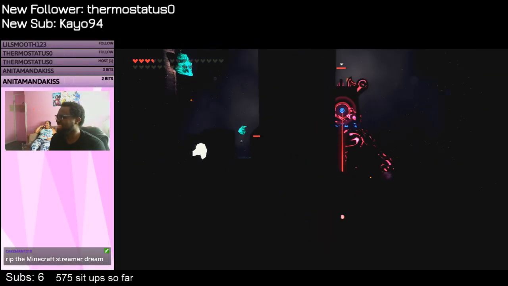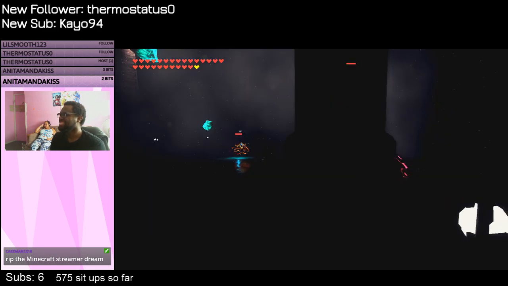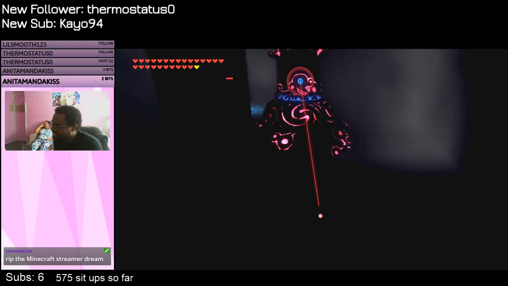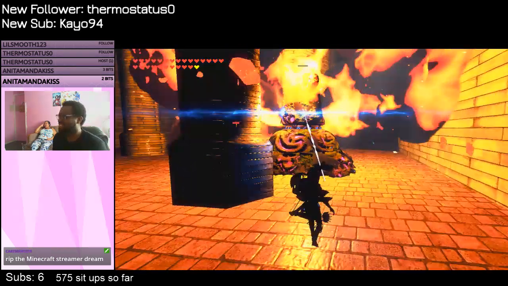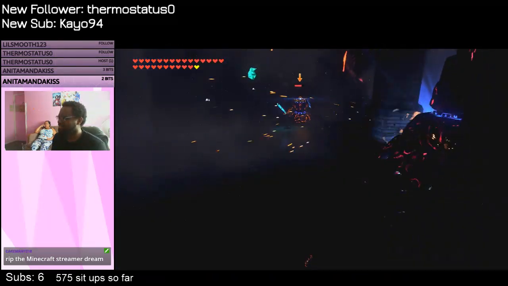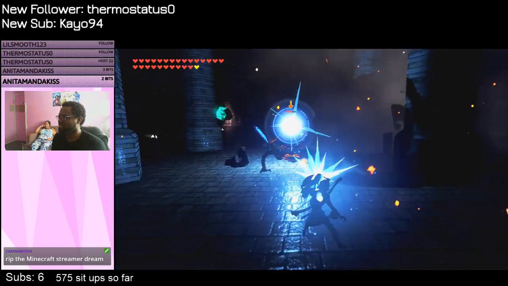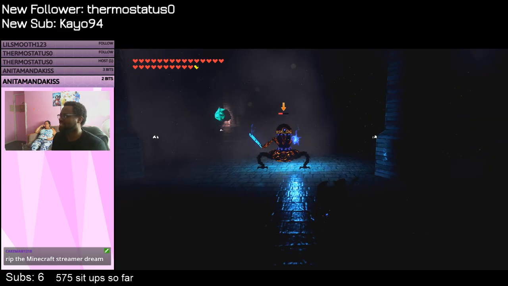Need help. Oh my god. How hard do I have to hit it? Like, goddamn. Okay. Okay. Come here, bro. Come here, bro. I have to break my finger every time I press A. Come here, bro.